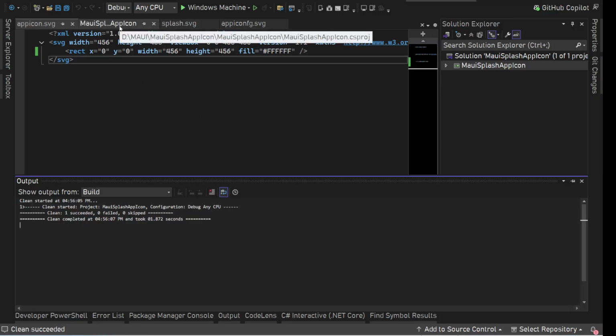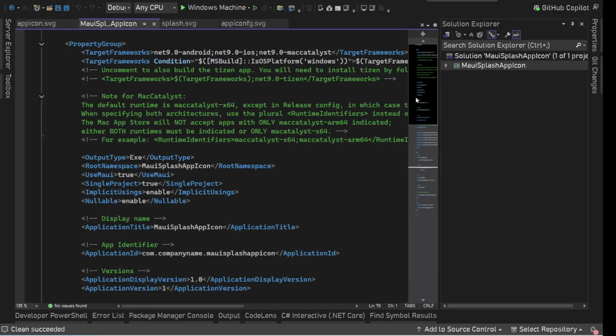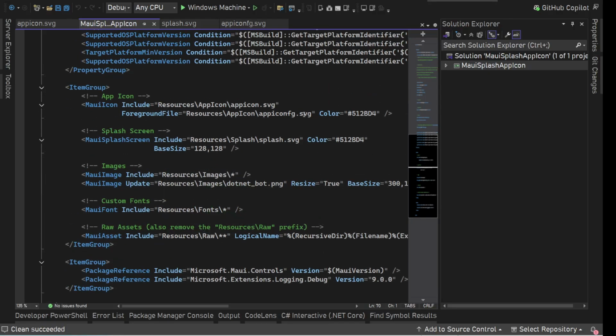If you have some other file names, then it would have worked directly, because what happens is, we are using these SVGs, but when these images are getting rendered, those are not SVGs, those are transformed PNG files. So if the file name is the same, it sometimes uses the cached version of the previous files. So if you have new names, then you're good. If you have the same name, it's better to clean and then rebuild and rerun the application. Now there is one more thing.